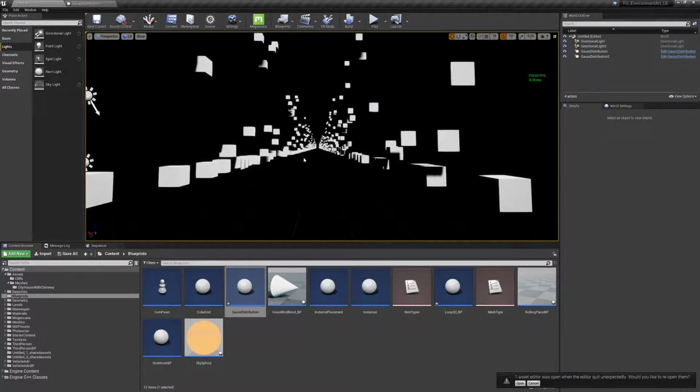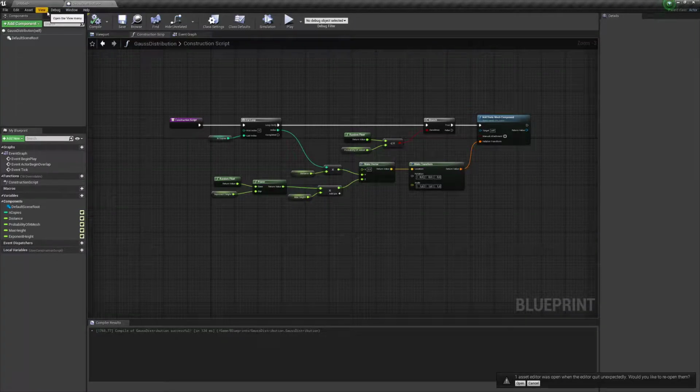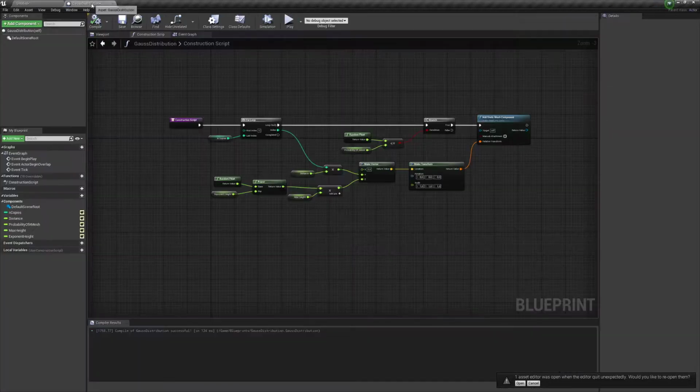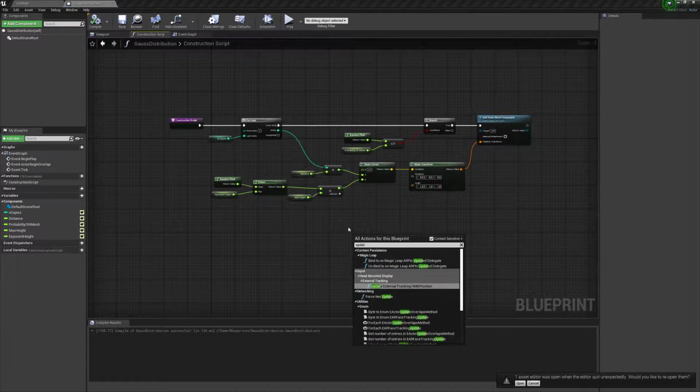It's quite complex, but I just throw in the notion that if you want to animate instances, you use a function called update instance transform.